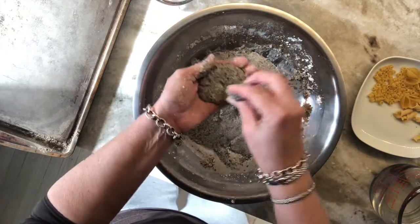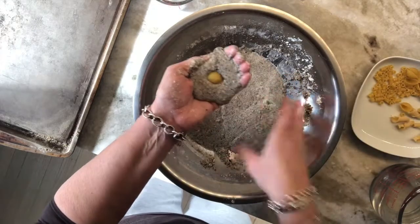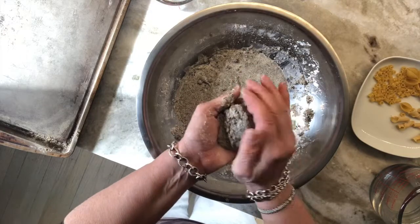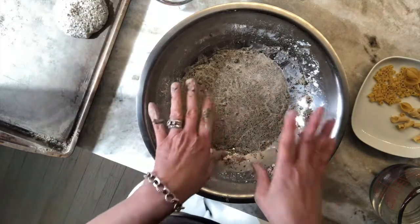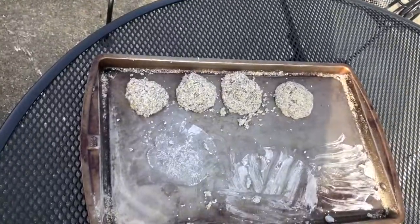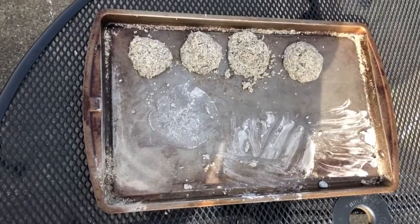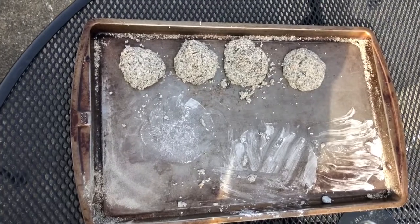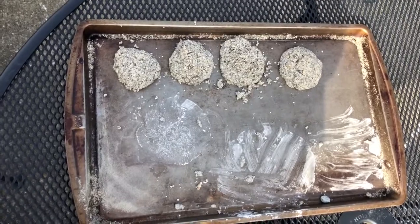You have to be careful not to add too much water. This time I'm going to use a different type of pasta and cover it with my mixture. You're going to continue until you use all of your sand. Once you have your dinosaur eggs made, put them on a cookie sheet or a cardboard box and put them outside to dry. It usually takes between 1 and 2 days for them to fully harden.